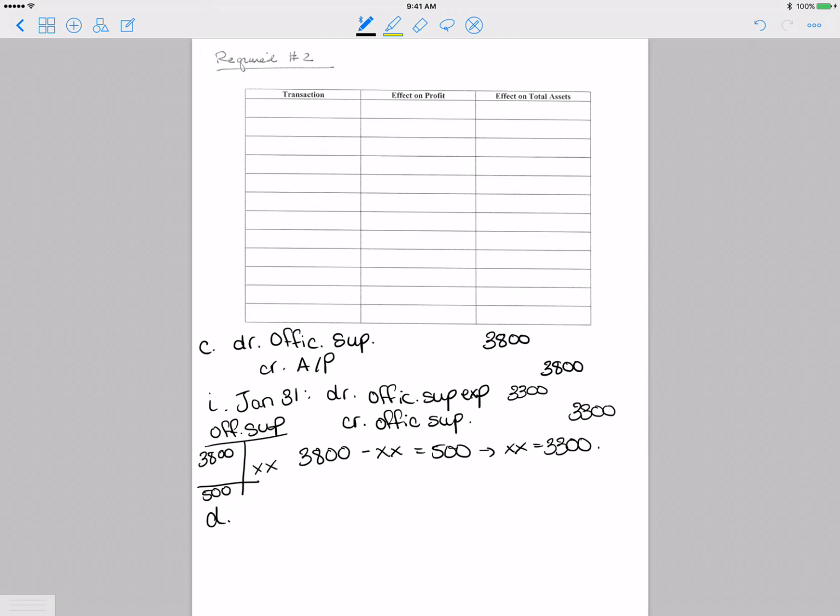So for part D, we have to record a debit on the membership expense, and we need to record a credit on the accounts payable because he's going to owe them, but he's not going to pay them until February. How much does he need to record here? Well, we're looking at $720 for a 1-year period. He's used it for 1 month, so again, we're doing 1 over 12. And we get an amount of 60, which we can put into our journal entry.